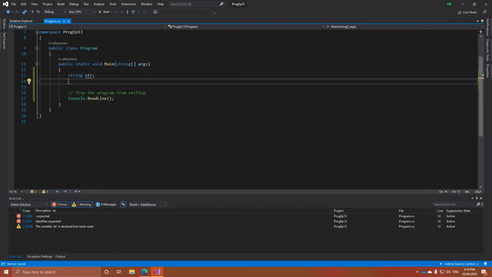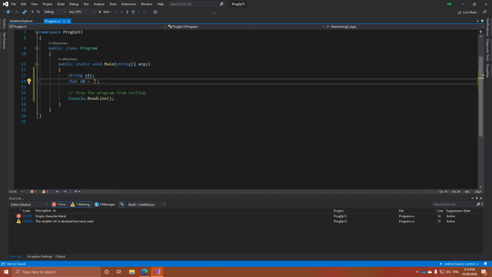Now, do you remember all the way back to episode 6 when I said use double quotes, do not use single quotes? Well, probably not, but I did say that. And that's because when you use single quotes, it will make a char, which is just one singular character. So if I make a variable that's got a character type, and I set it like this, then that's perfectly fine. However, this is just one singular character, so that means I can't put more than one thing inside these quotes. It won't let me. So double quotes make a string, single quotes make a single character. Kind of makes sense when you think about it.